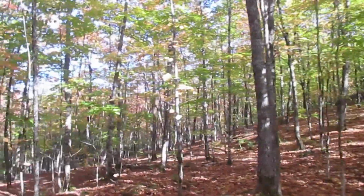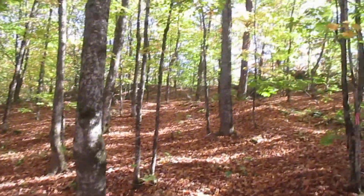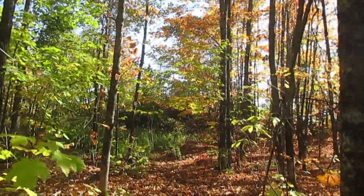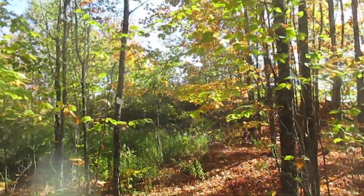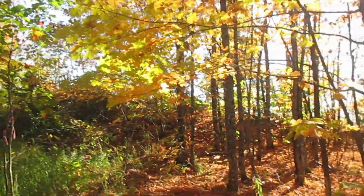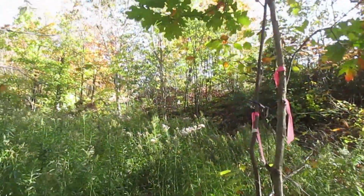Sure hope with all this climbing that they're going to reward me with a beautiful, clear lookout. I mean, that seems fair, if you're going to make me do all this work. Surely this is the top. Up, up, up. Hey, wait a minute. Why is the arrow pointed that way? I see glimmers of lake over this way. Well, okay. I'm going this way.